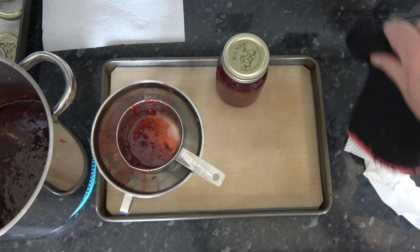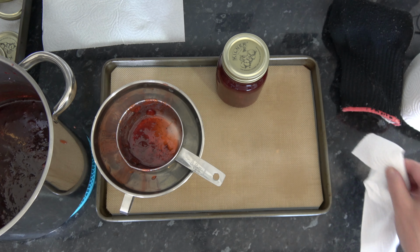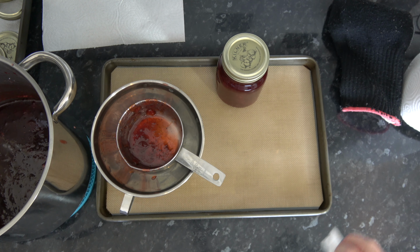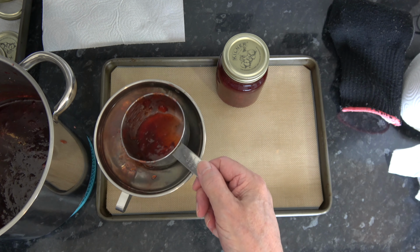like that. Now if you don't have this sort of jar and you have a jar which you're repurposing and you've sterilised, just use the lids from those, but sterilise the lids as well, of course.